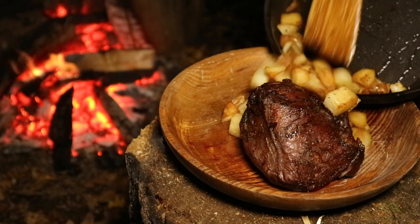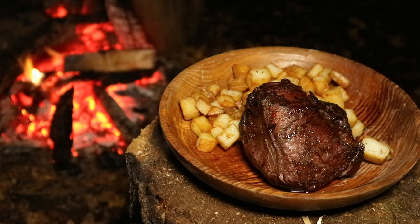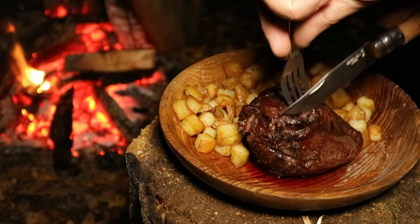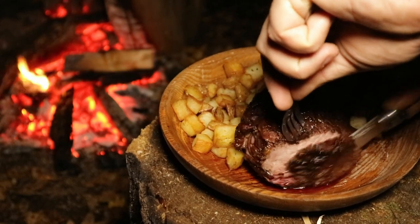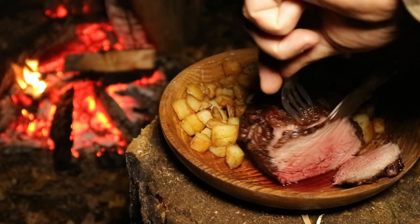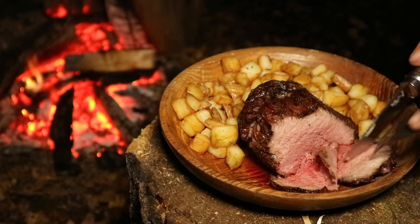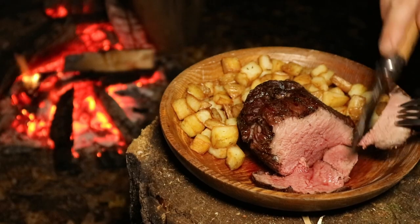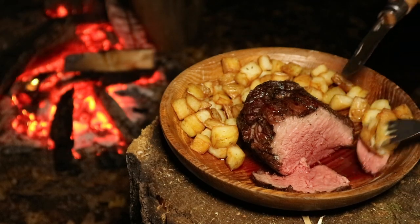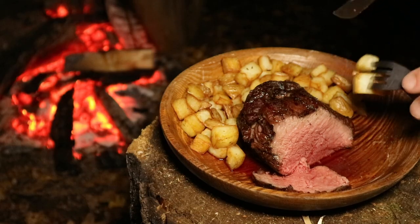And here's the potatoes. That is good. I've not given it much resting time, but it should be at the medium level, which is about perfect, just slightly bloody in the middle. Maybe medium rare. Oh, that's good. Get some of them Kent fried potatoes. Oh, I've been waiting 2 hours for this. I have to get some salt on these.